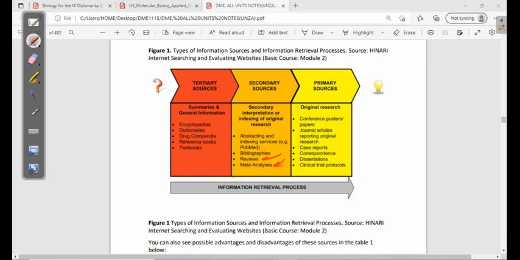and not just everything else. And when we're talking about primary sources of information, this is the original source now. Original sources can be a conference poster paper, a journal article reporting original research, a case report, correspondence, and these other things. This is just a very original piece of information or research, an idea, and the rest will be interpretations now.